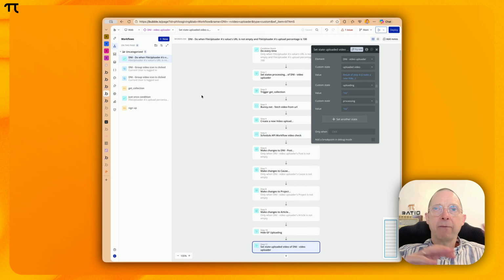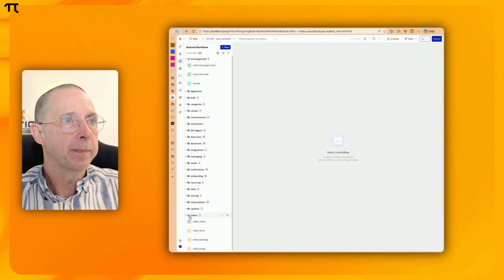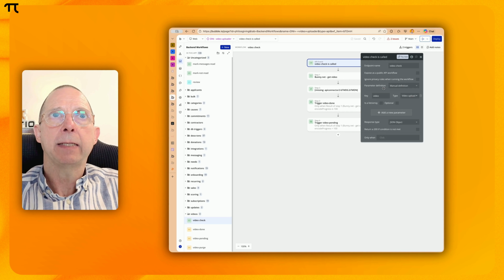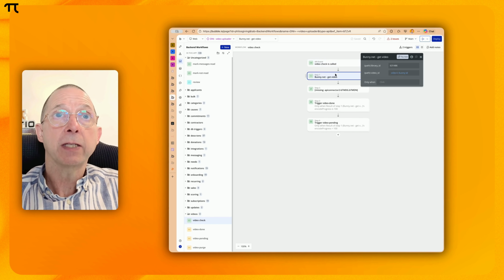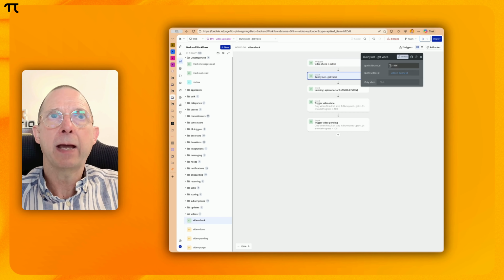It's really quite simple. And here we have our backend workflow called video check. Okay. And it takes a record from the video upload file. And the first thing it's going to do is use our get video function API call, passing in the library, the ID that we stored there from when we uploaded to Bunny.